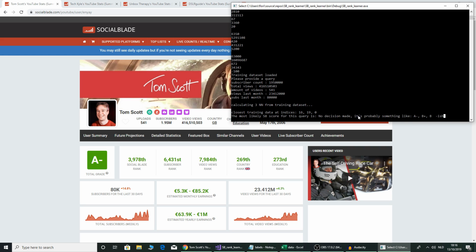Now, of course, that's some funny text I programmed in, but what it's basically doing is printing out all the nearest neighbours for this query, because there was no majority. All 3 nearest neighbours, because our program is doing 3 nearest neighbours, like in my example, were different. Therefore, there was no majority, and the program could not decide what the actual query is.